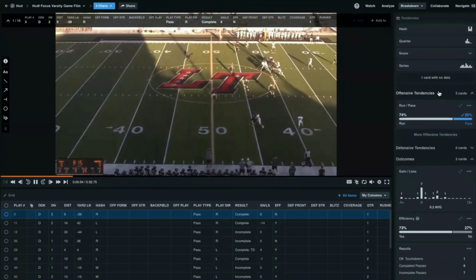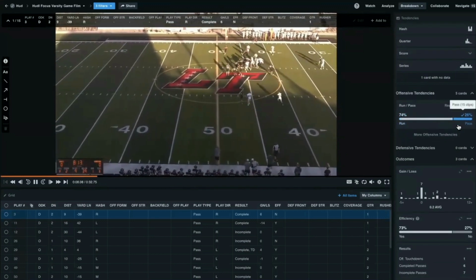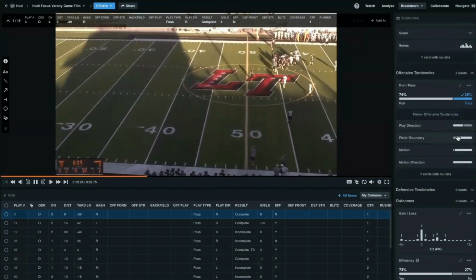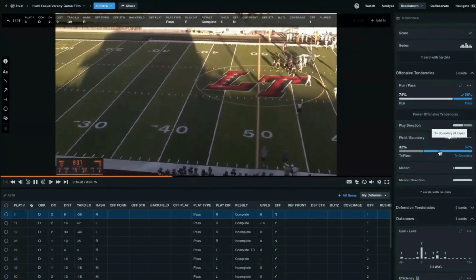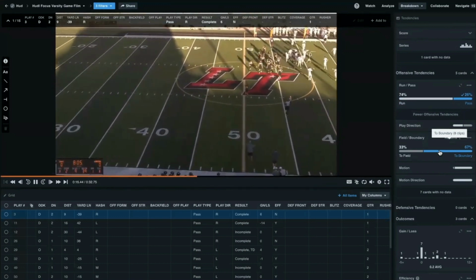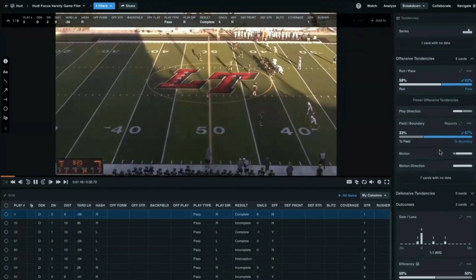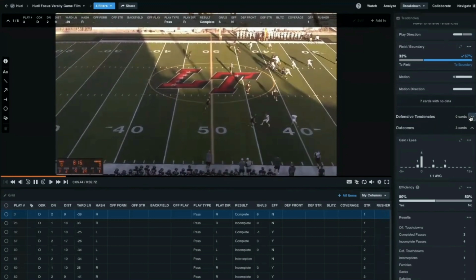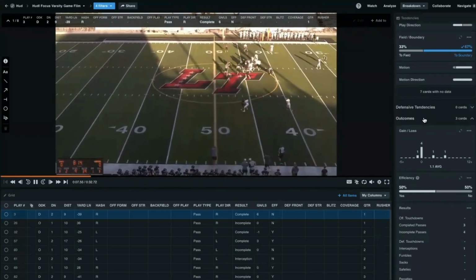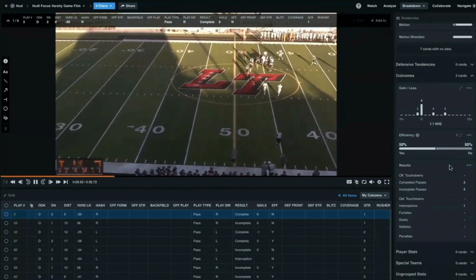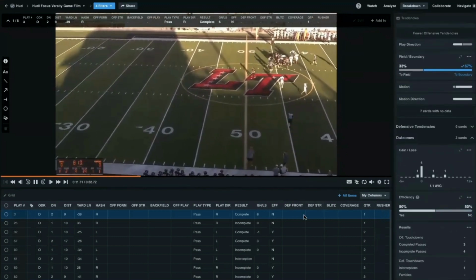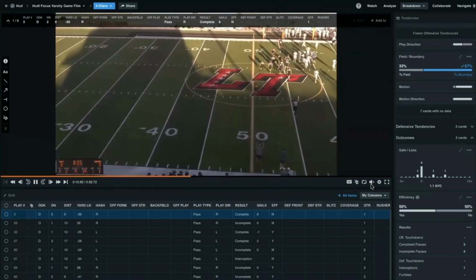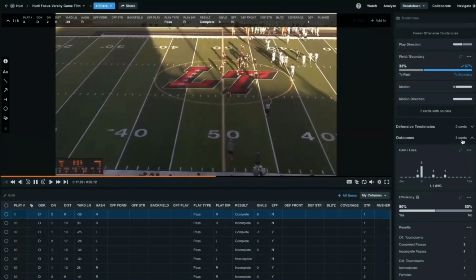This will be pulling from ODK, so you'll be able to view run pass. And we can open up any of these offensive tendencies and use these as filters to take a closer look, so we can view plays that were to the boundary. And then we also have the defensive tendencies, which we don't have any cards in here on this account. But if we wanted to take a look at a specific column set, anytime you enter data into this column, it will pull into the tendencies cards over here.